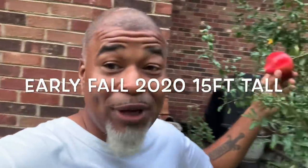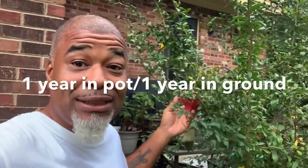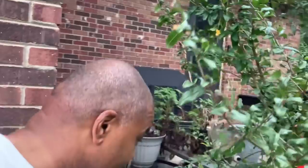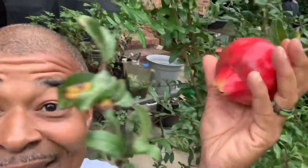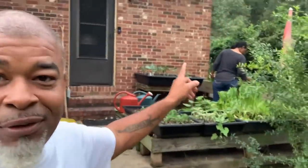Hey y'all, Leaf Farmer 73 here. I wanted to show you guys — I never show you this. This is my pomegranate tree. A lot of people ask if I grow pomegranates. I've been growing them for years. Finally I sat them here and said I'm just going to leave them alone, and once I left them alone, this is what it did in one year. It's almost up to my doggone roof right there. It had fruit on it — came off, but this is what we got: a wonderful pomegranate. This is the Wonderful pomegranate variety.